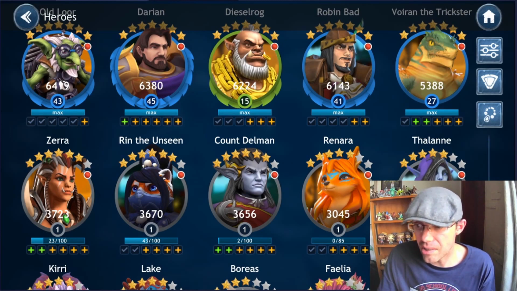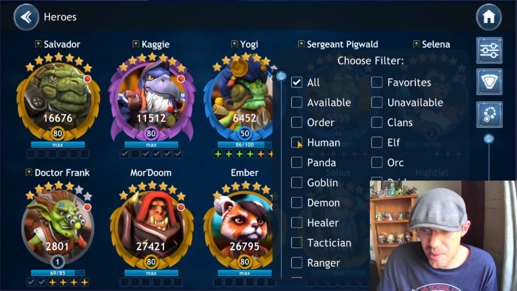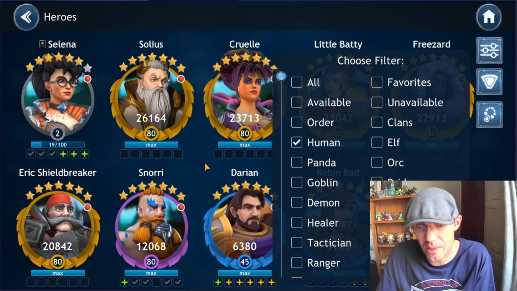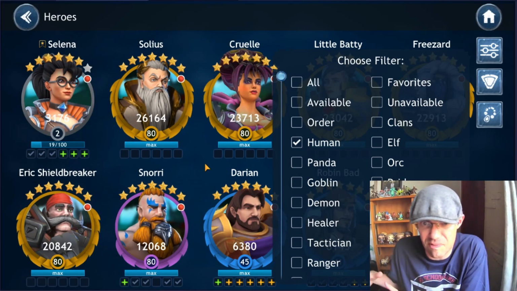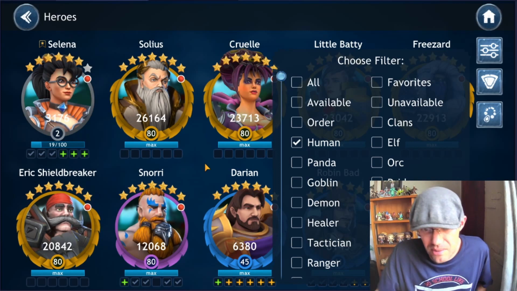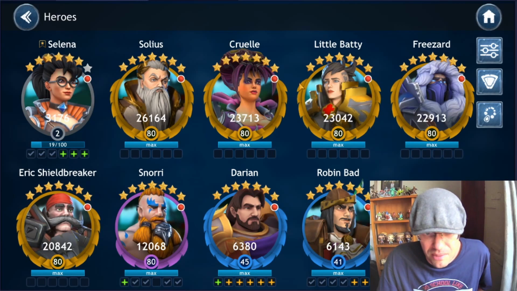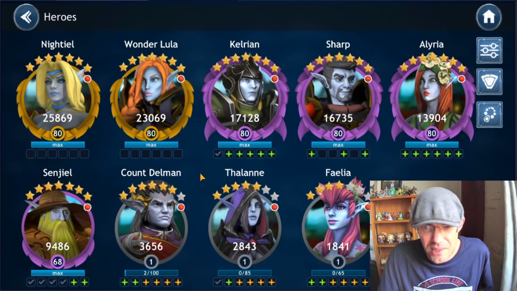I gotta look at my teams, and I gotta see what I have. And an easy way to do that is just do it by the class. I always mess this up. Not the faction, the race. That's what I was looking for. The race. So okay, here's my human team. I know I have a good human team, right? Let's take a look at my elves. Okay, I can make a pretty decent team out of my elves.